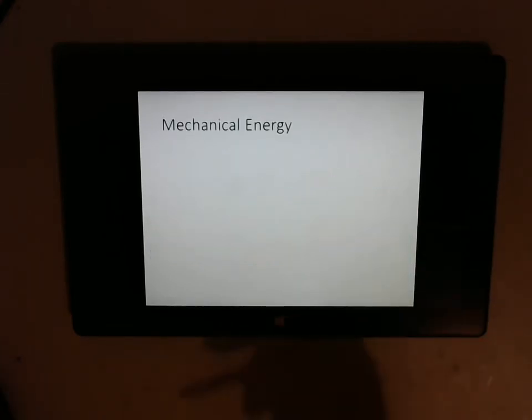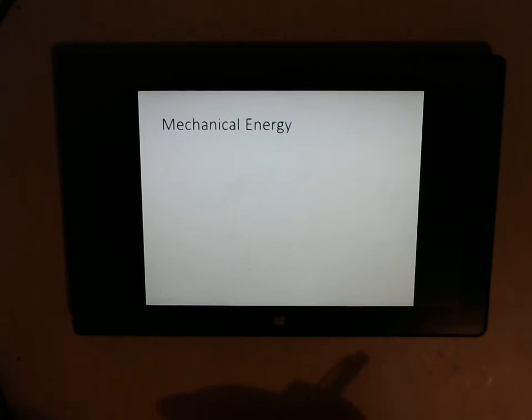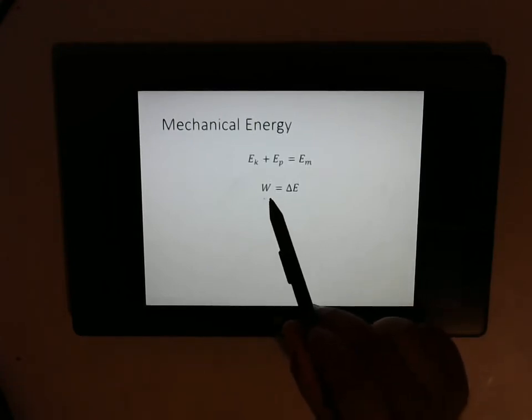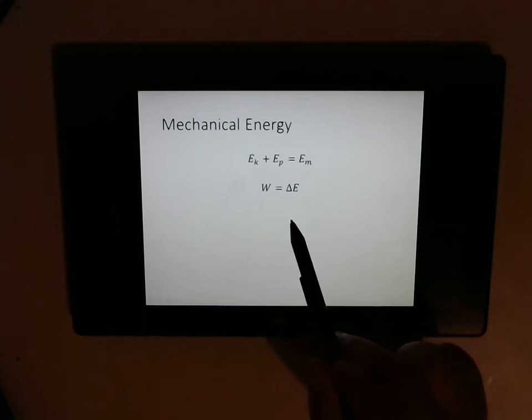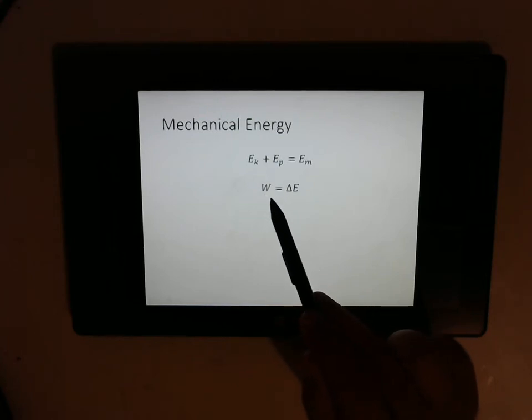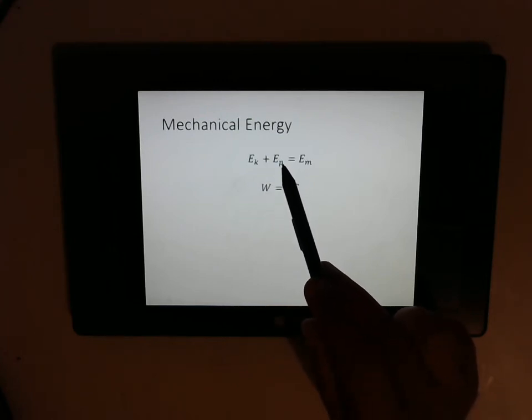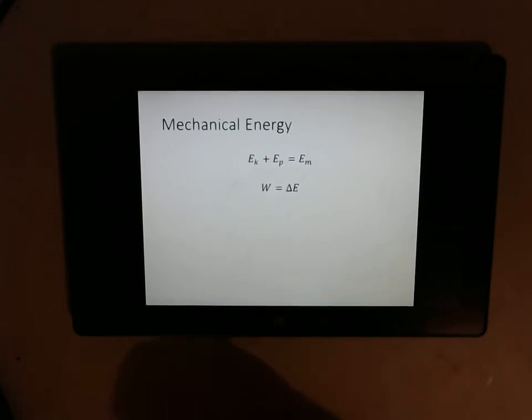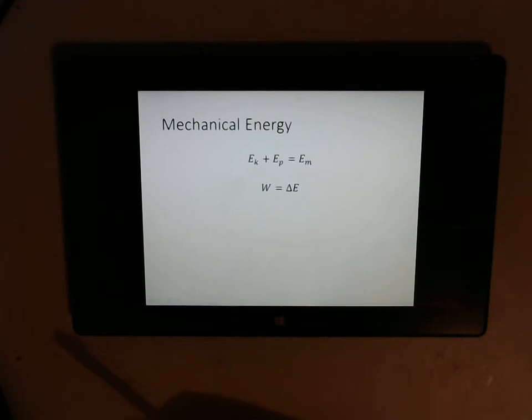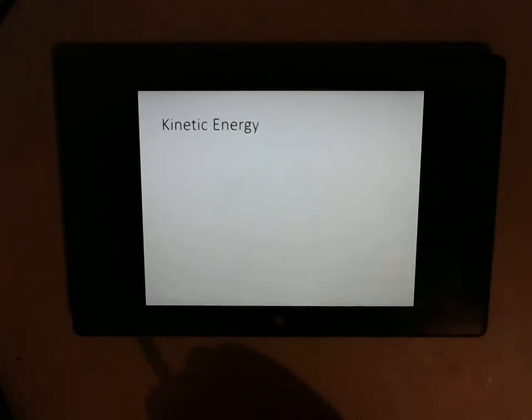So, in a previous lecture, we looked at types of energy leading to the idea of work being the change of an energy. The two energy types we're looking at through this unit will be kinetic and gravitational, and these will fall under the idea of mechanical energy. We need to remember that work is the change of energy. So if something's asking what's the work, we need to look at the energy. If we know kinetic energy before and after, there must be some work done. If we know the potential energy before and after, there was some work done. So these things are related to each other. We're going to look at systems involving changes of both these. So let's start with kinetic energy.